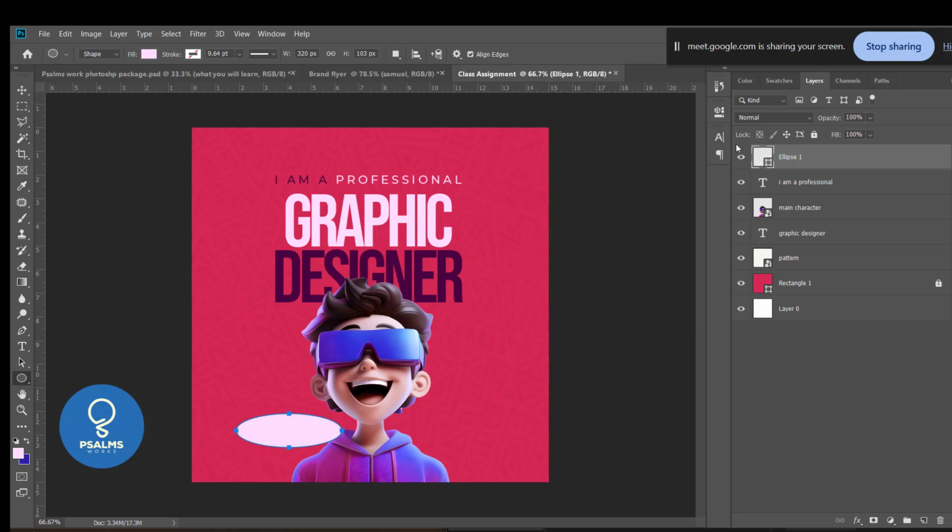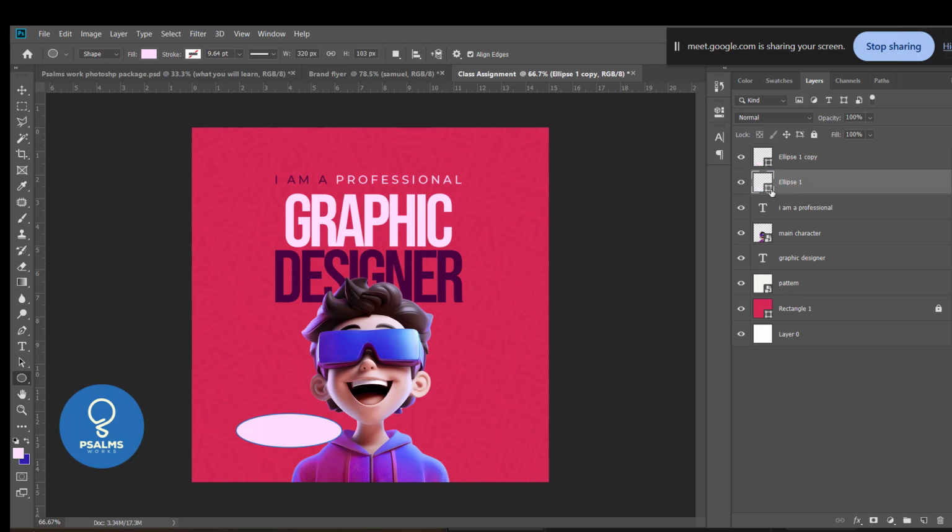So I want to design it in a way. Now you can duplicate your layer. So what do I mean by duplicate? You can use one element to get another one. The shortest way is to press Ctrl J, right? Ctrl J here duplicates it. We have ellipse 1 here. Here we have ellipse 2.